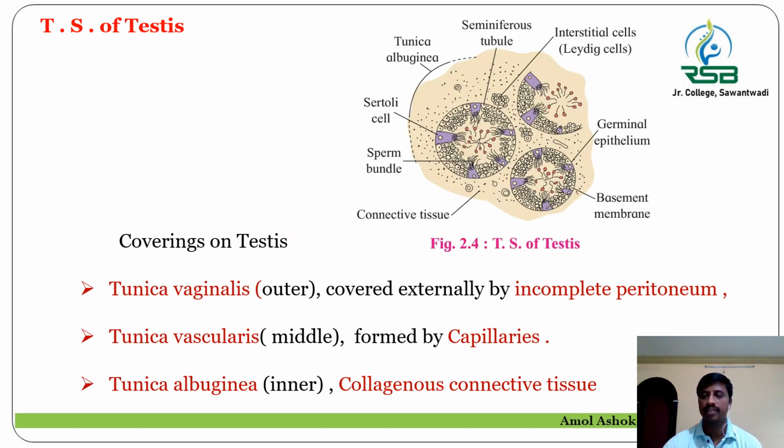Let us move towards the next part, that is the histology of testis, that is the transverse section of testis and the longitudinal section of testis. In the previous part, the accessory sex glands like the seminal vesicles, prostate gland and Cowper's gland, a separate question may be asked on the accessory sex glands, or the importance of the accessory sex glands, or the secretions of these accessory sex glands. It may be asked for the examination. So let us move towards our next part, that is the transverse section of testis.